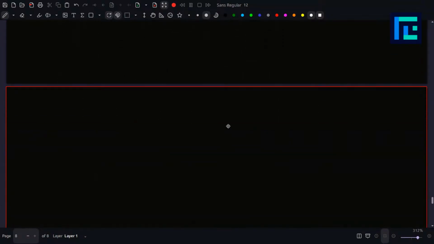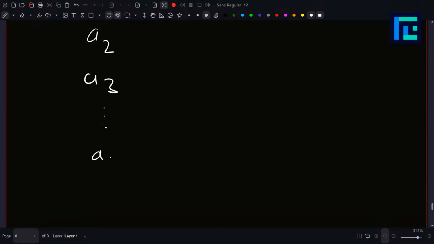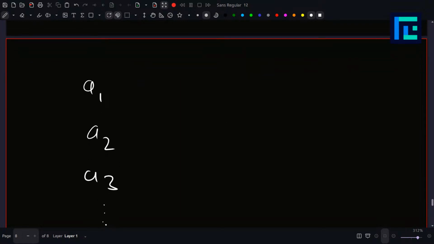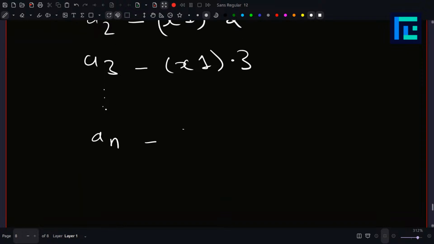So what does that mean for our array? Our array is something like this, up to an. If we do the first operation on the first element x1 times, it will be minus x1 multiplied by 1. And this will be minus x1 multiplied by 2, because each time we do the x1 operation, we're subtracting I. So if we do it x1 times, we're subtracting it x1 times. We can write the equation like this.